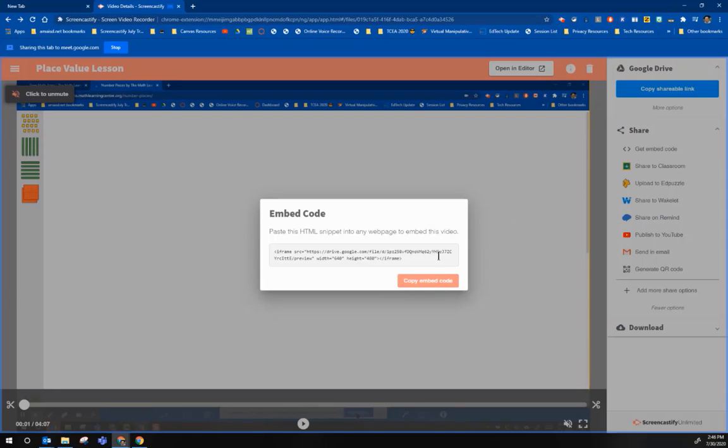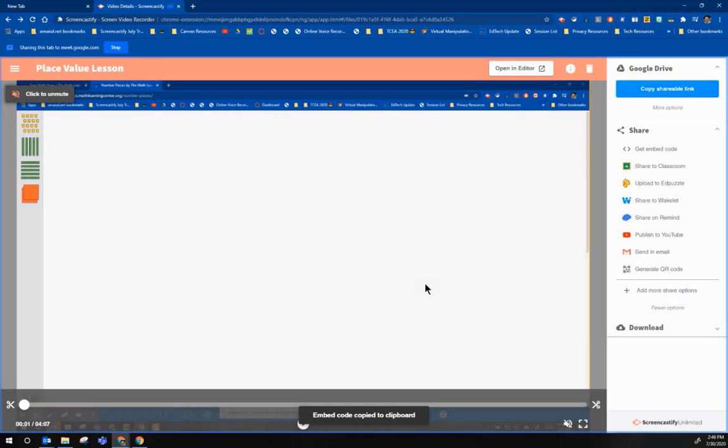You may have to click on More Options to see the option Get Embed Code. You will click on that and copy the embed code. Notice that if you click on the Copy Embed Code button, you should get a notice at the bottom of your screen saying Embed Code Copied to Clipboard. From there, you will go to your Canvas class. You will have to determine where you want your video to appear. Maybe you would like it on your home page, a page within a module, or even embedded into an assignment. For our purposes, I'm going to create a page with this video embedded.